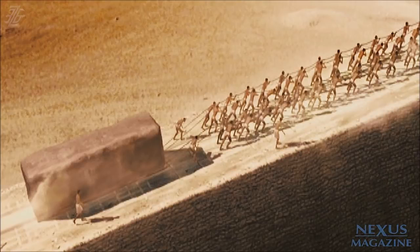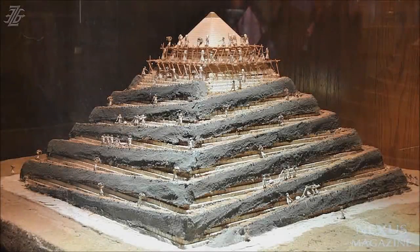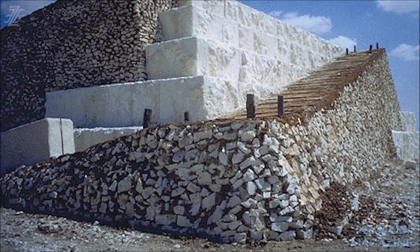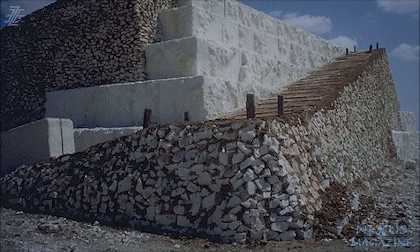After this theory was discounted in the early days, a clever fellow came up with the idea that spiral ramps wrapped around the pyramid were used to drag the blocks up to a higher and higher level, 20 to 45 stories high. The ramps somehow stayed attached to the pyramid with some unknown type of superglue, but turning the corners with the large blocks of stone would have been quite impossible. Noon suggests examining what makes sense.